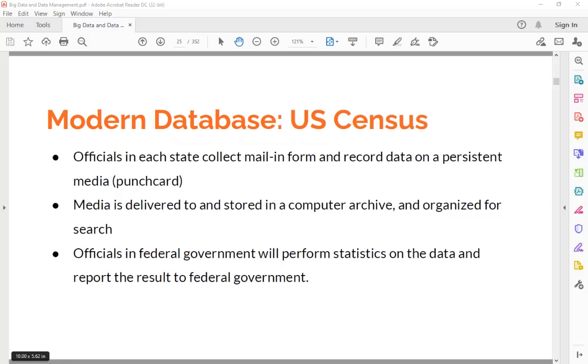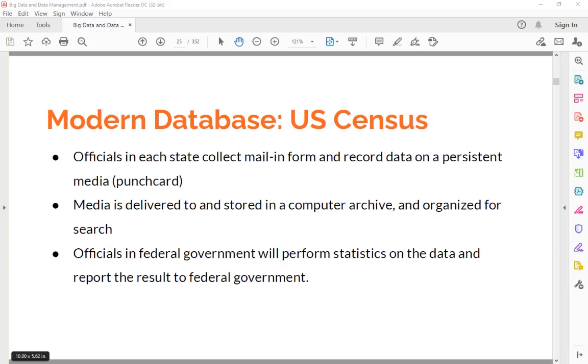And these days, in the 21st century, you probably would use a magnetic hard drive or solid state storage drive. Whatever it is, it's a persistent media. You collect the data from forms from each individual household, and record data on a persistent media. The media is delivered to and stored in the computer archive and organized for search.